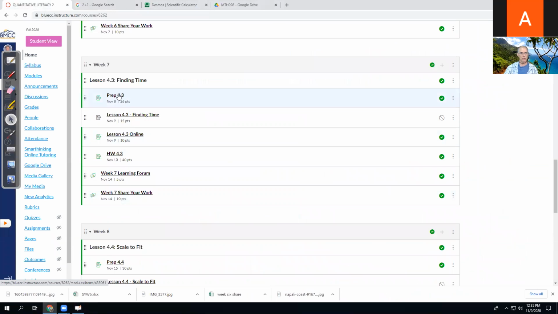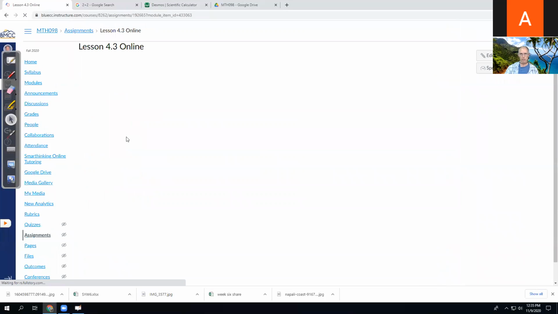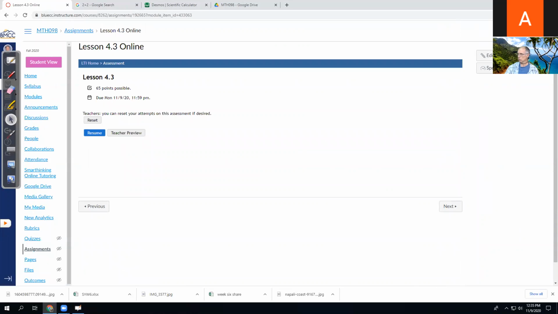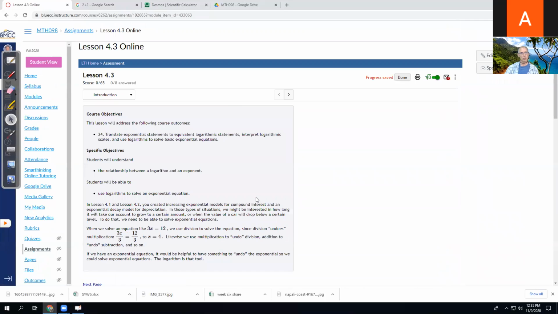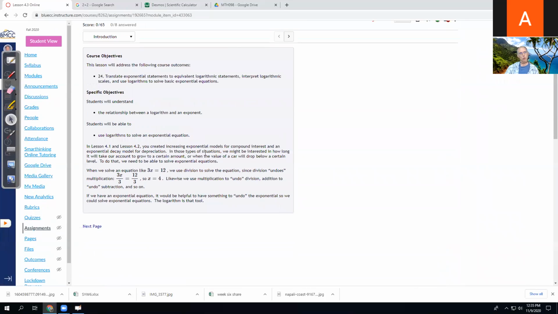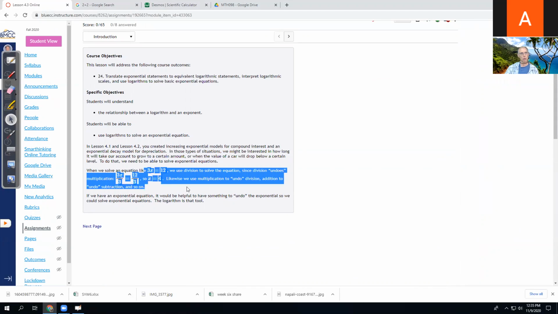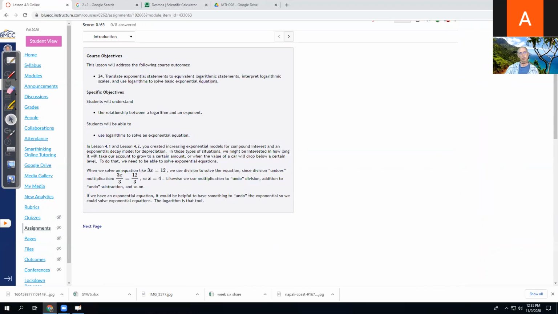So we've already kind of started the lesson here. I've gone over several problems that are actually in the lesson. We're going to jump into groups and see what happens. So like I mentioned before, we are solving equations. So they give an example of solving an equation here. But we're trying to do it when we have exponents or powers, and that involves logarithms. So that's just the intro. I've talked about that, but you should read this yourself.